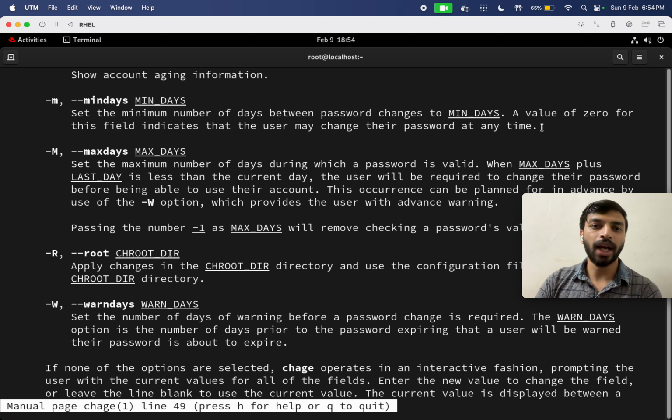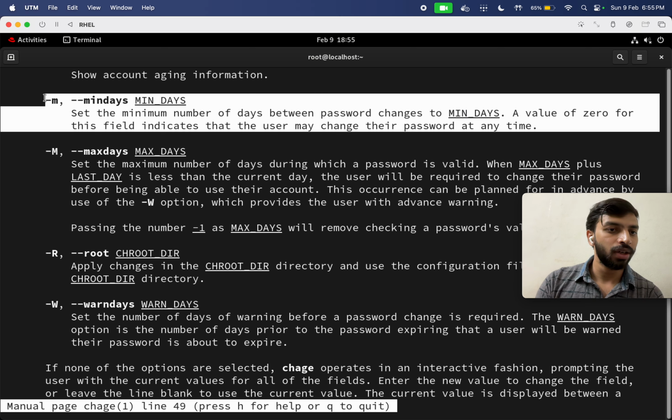So we have seen that we created a user called Natasha and the min days to change her password is 0. So if we want to set that Natasha can change her password only after 24 hours, and after setting the password, if she wants to change it, she needs to wait for 24 hours, like one day. Okay, so how can we do that?